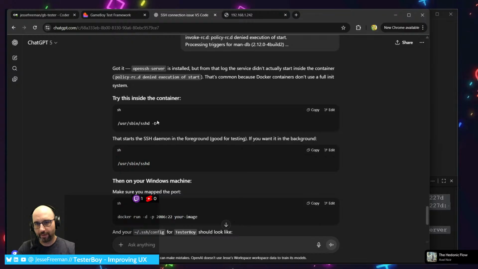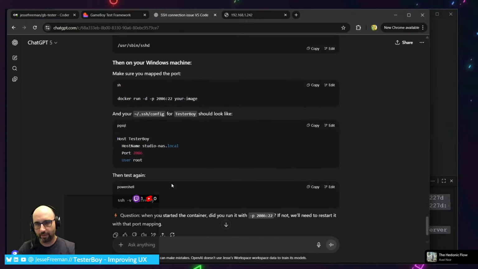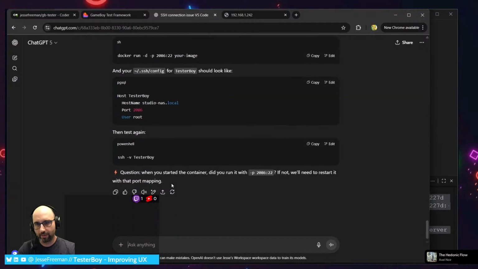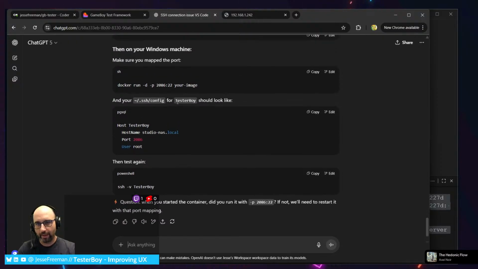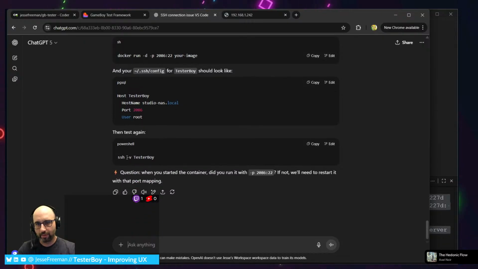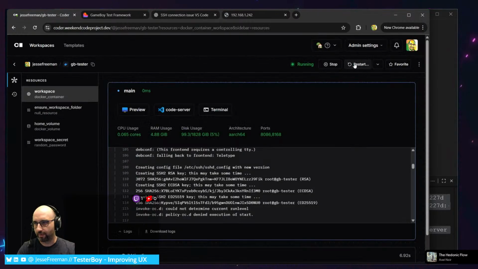Try this inside the container. That starts on your... No, but I shouldn't have to... Wait. Make sure you map the port. SSH... shoot. Let me try restarting the container.